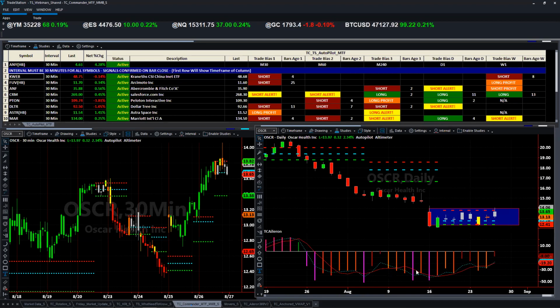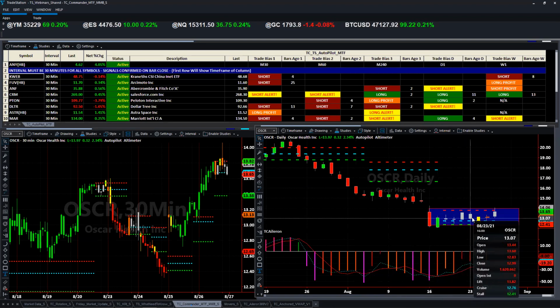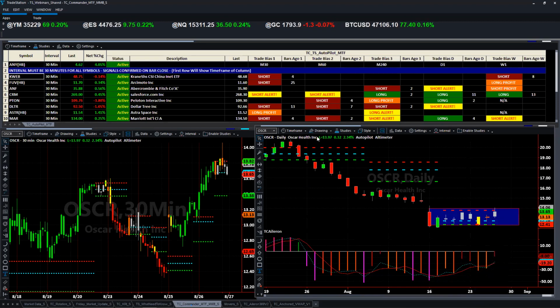The Aileron is showing us that we're starting to see a little bit of momentum move. It's not there yet. Trading 13.97 pre-market. I don't know how many shares are traded yet, but again, I just wait for that confirmation to come. You'll see an alert that will turn yellow right above, what did we say, 13.82. So you're going to see that alert turn yellow when the market opens here.